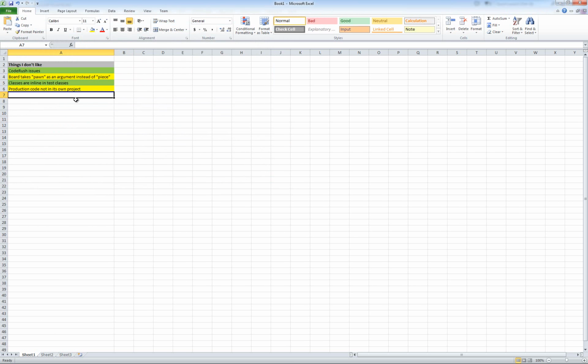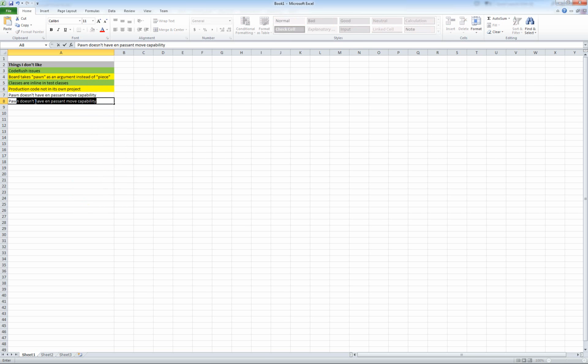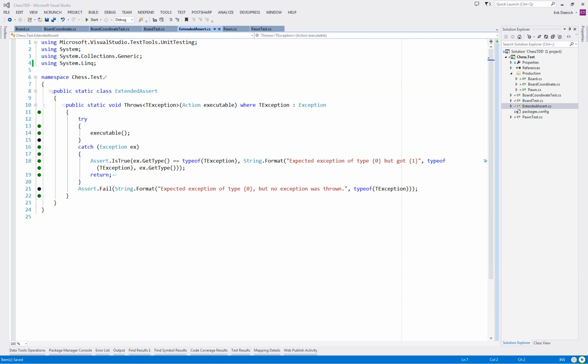And let's see, there's some things about pawn that we might want to improve upon here. For instance, the idea that it doesn't implement en passant, and also maybe the idea that it doesn't do a diagonal capture. Those are more complicated concepts that I don't exactly know how I want to implement at this point, but I do know that I want to and need to implement them. So maybe I'll come back to that later. I think I have other things that I'd like to move on to here at the moment. So I'm going to have these guys as yellow and then think briefly about what else we might like to do.